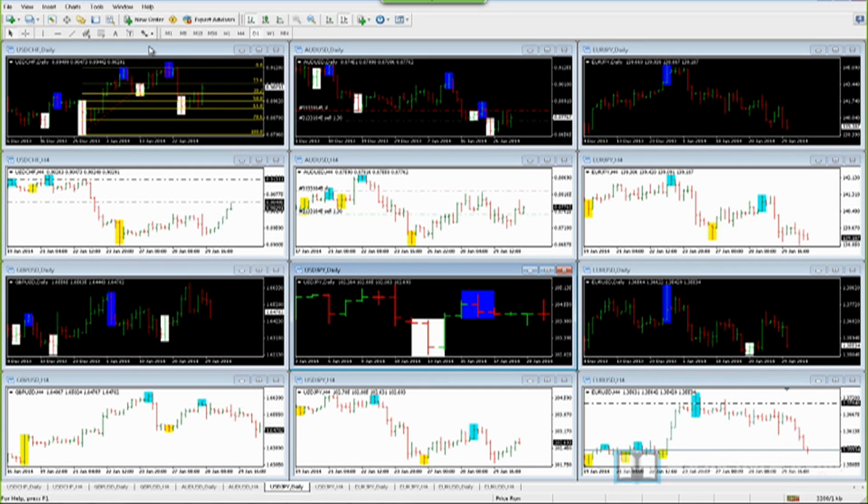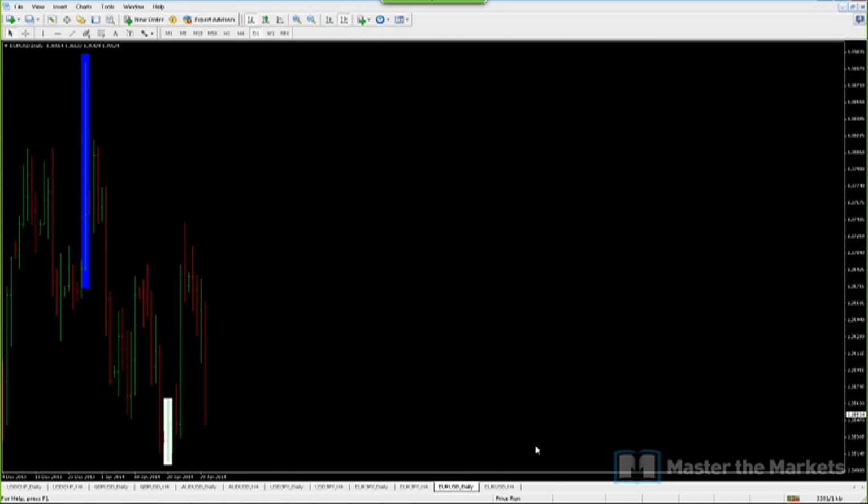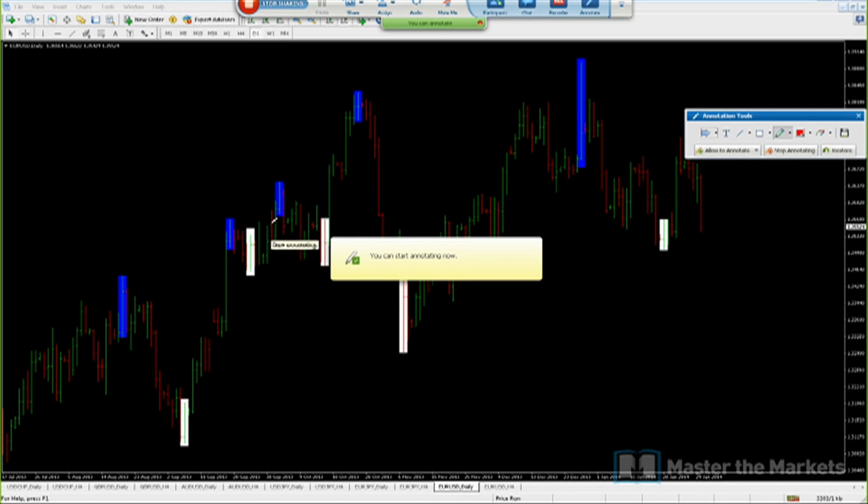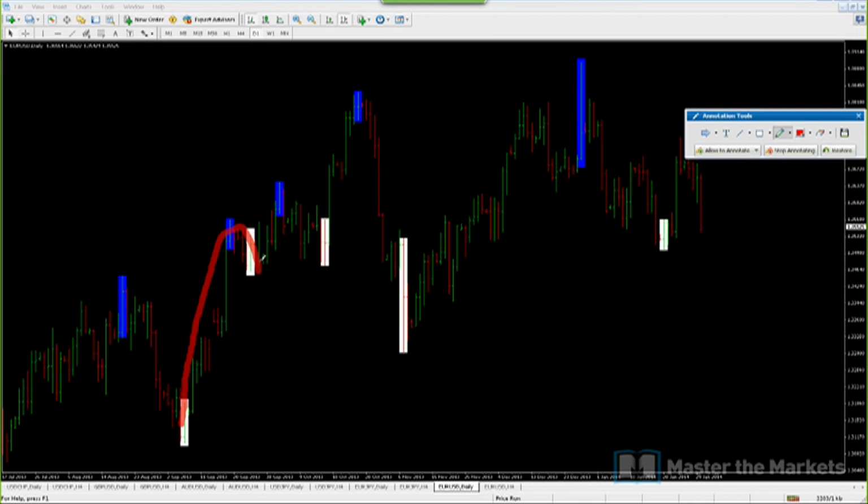Okay, so let's have a look at the Euro US dollar as an example. So now you can see here the Euro US dollar was for a little while in an uptrend. Okay, and up until this point just here. Then what happened is this swing low was broken by this bar, and that euro dollar then became a downtrend. However, what happened after that is that the price kept climbing.